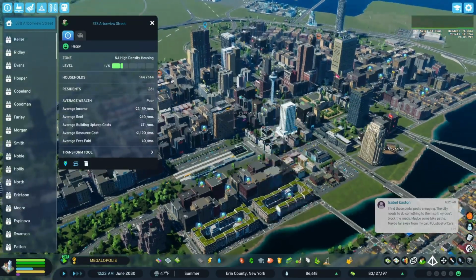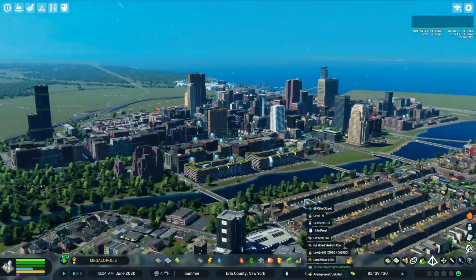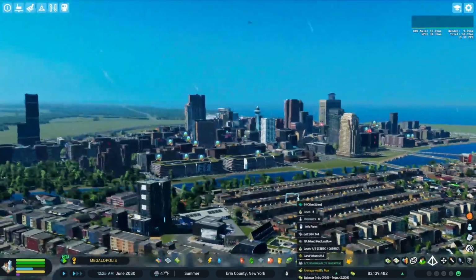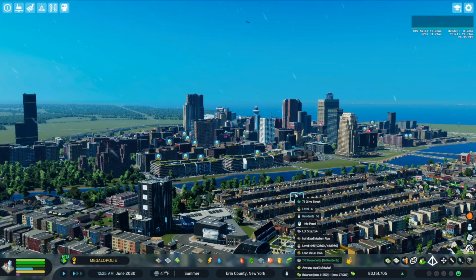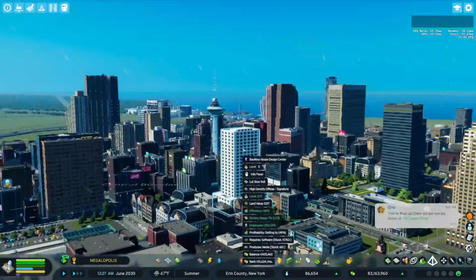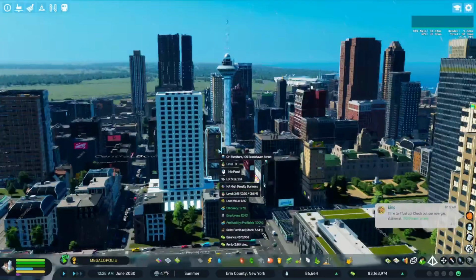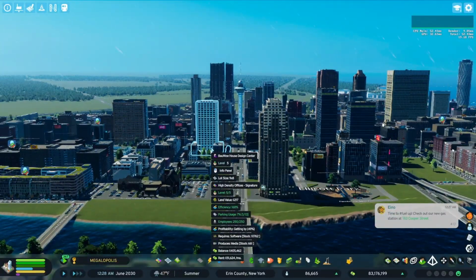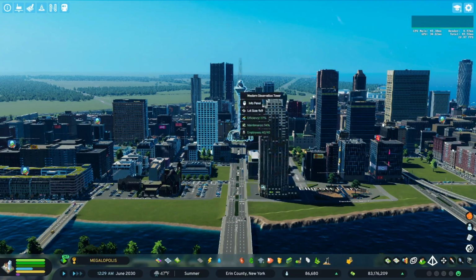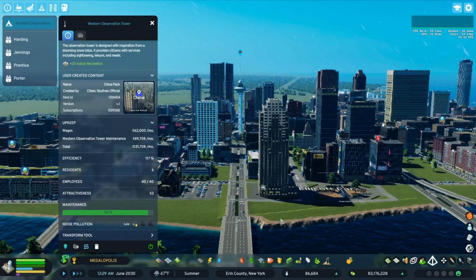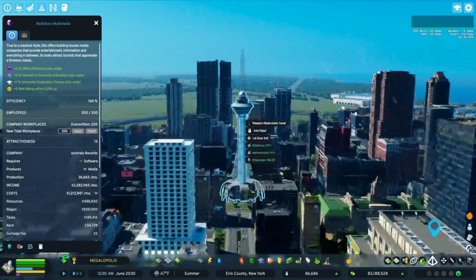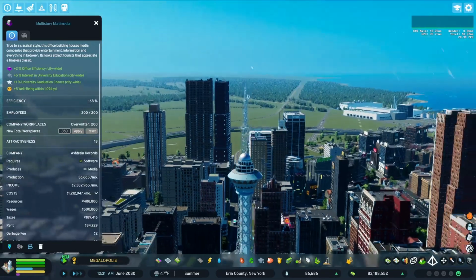But, of course, the big thing is we need to get a reference for the skyline that we want. The skyline that I want is downtown Buffalo. Downtown Buffalo doesn't have a lot of skyscrapers. They're not historically known for their skyscrapers, more mid-rise, not necessarily high-rise. And the thing that I want is a central point. So this observation tower, well, this isn't in Buffalo, this is in my city. I want not a single building to go above this top part.